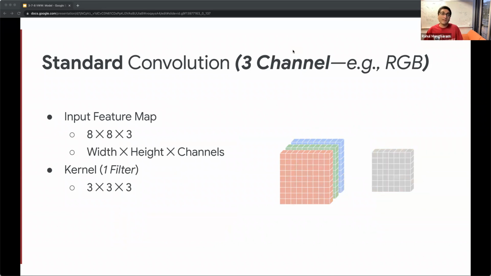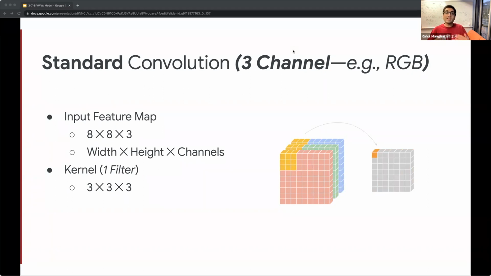The question is, this standard convolution is quite complicated. Is there some way to break down this convolution into simpler operations rather than doing one massive compound convolution? The reading that I have breaks down the math and tells you the exact number of multiplications and additions that we're going to be performing for this standard convolution.